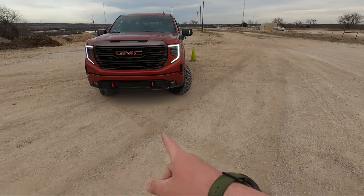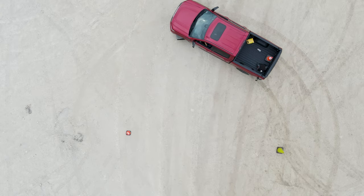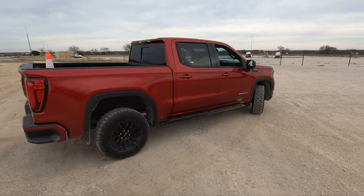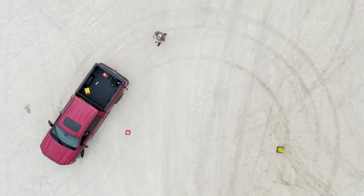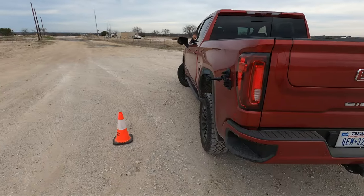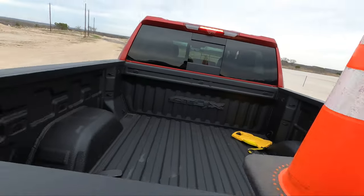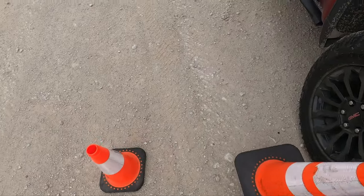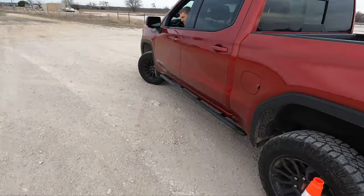So you can see the front tire is following a similar path. I can hear the tires binding more than they were before. There's a little bit of binding going on. A little more, and stop. Okay, let's grab another cone. So for point of reference, we'll measure it later, it looks to be about 2 feet difference with the center diff locked.